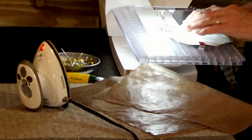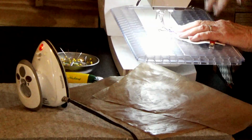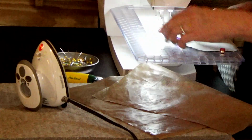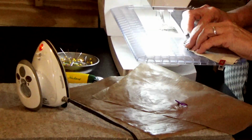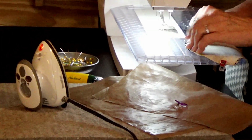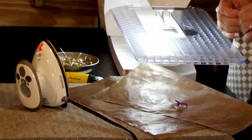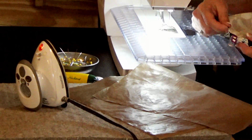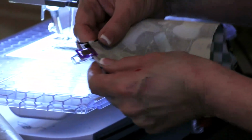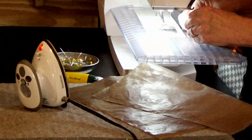So we're here at the sewing machine, and I've got my seam allowance set. Let's go ahead and I'm going to fold this back a little bit. I'm going to fold this back here. This is something that I didn't show you in the last video, and I think it's a nice little tip. This is the side that I'm going to be leaving with the longer seam allowance, or stitching with the longer seam allowance, and see how I folded that back a little bit, because that's going to allow me to have a nicer finish there. All right, as we stitch, let me get that scooted over a little bit.